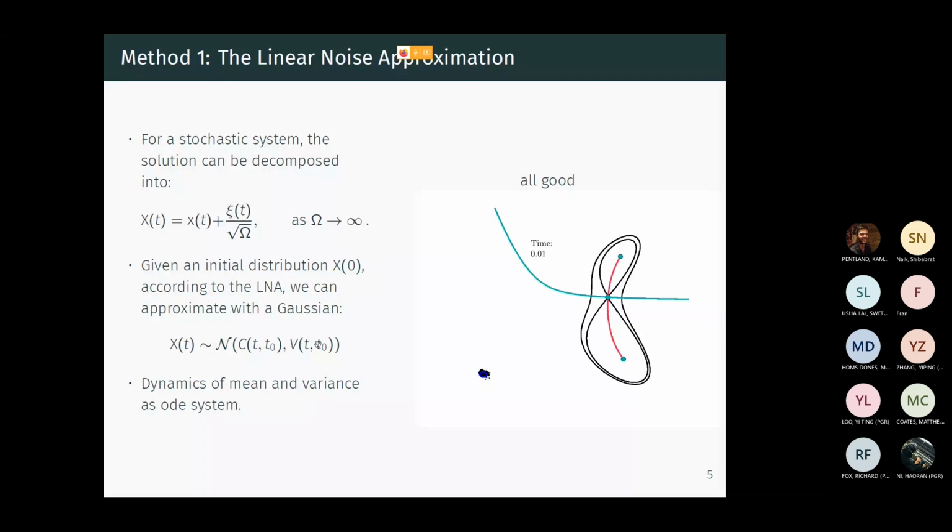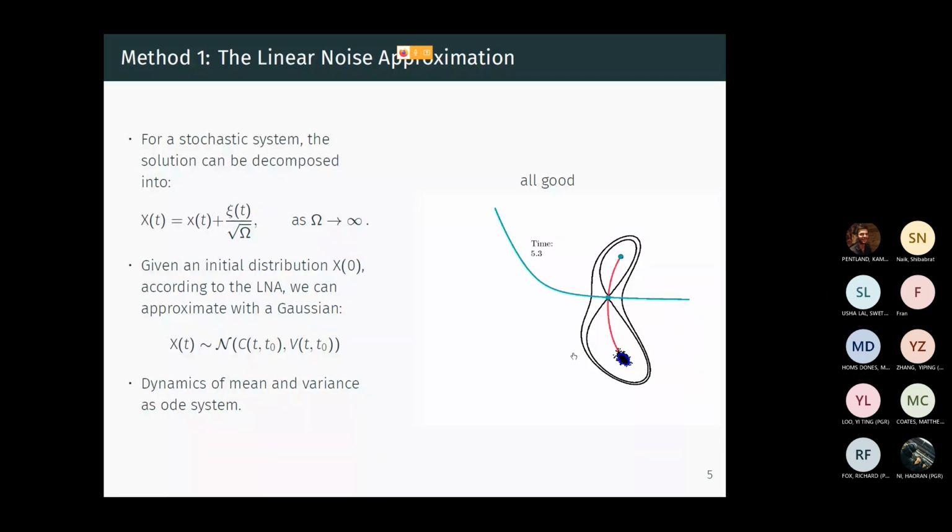So this is quite nice because the only thing that we need is the mean and variance of this Gaussian that can be obtained analytically as an ODE system from the original one. And it works pretty well as an approximation. So here you see some Euler-Maruyama simulations, and the ellipse, the blue one, is the corresponding Gaussian that is developed. So it covers the data pretty well, and it's really fast to compute. And it's a Gaussian, so the likelihood is available.